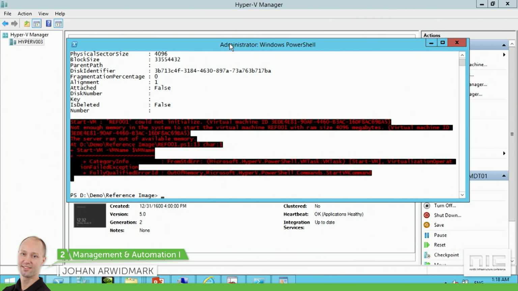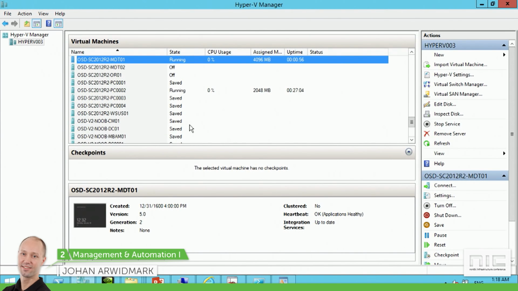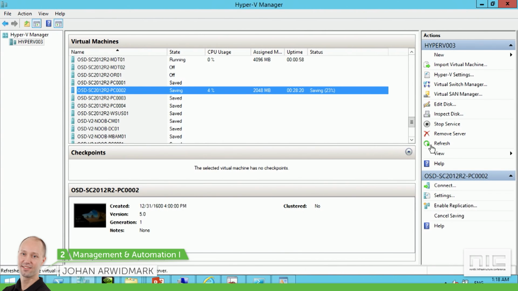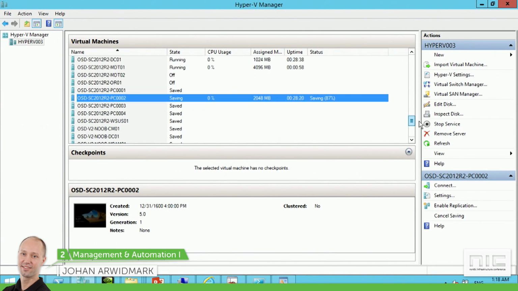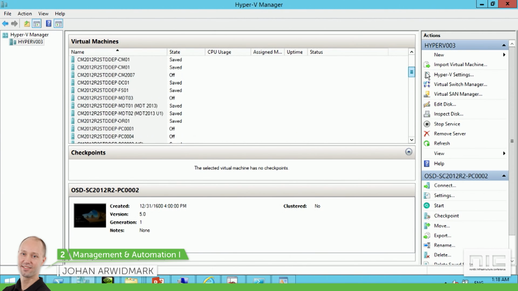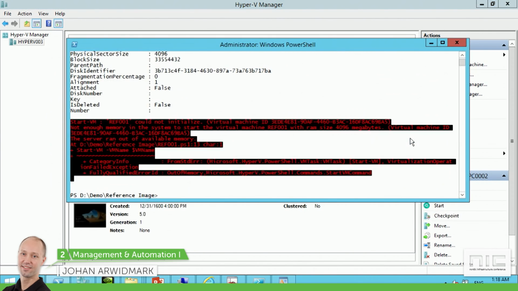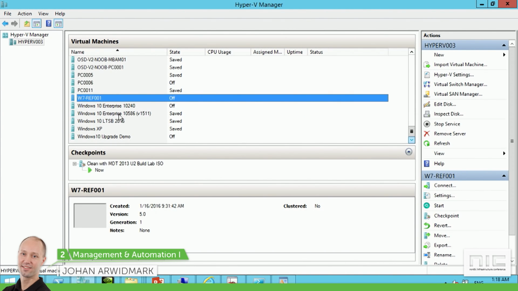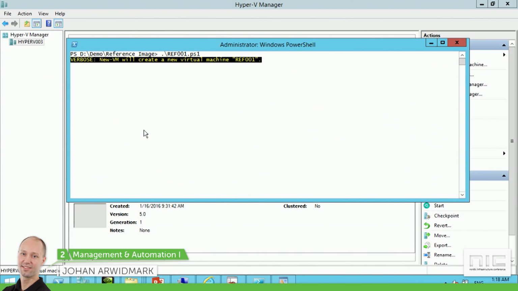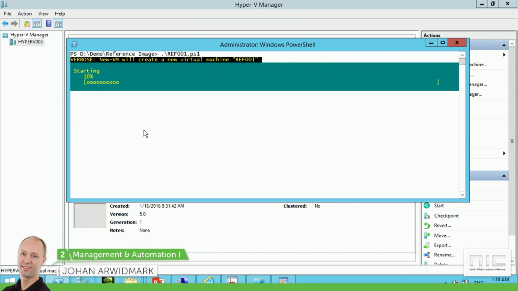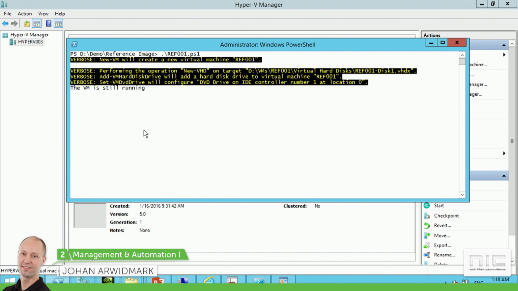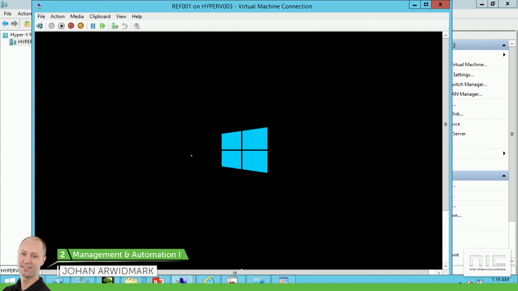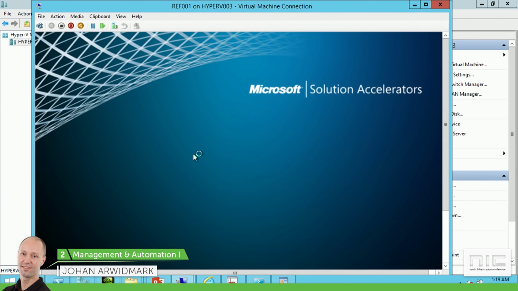And you need to have enough memory available on the host to create VMs, apparently. But I should be able to fix that. Let me do some housecleaning. Here we go, try again. That works better. So this VM is now running, doing a normal light touch deployment, creating that VIM file. Simple as that.